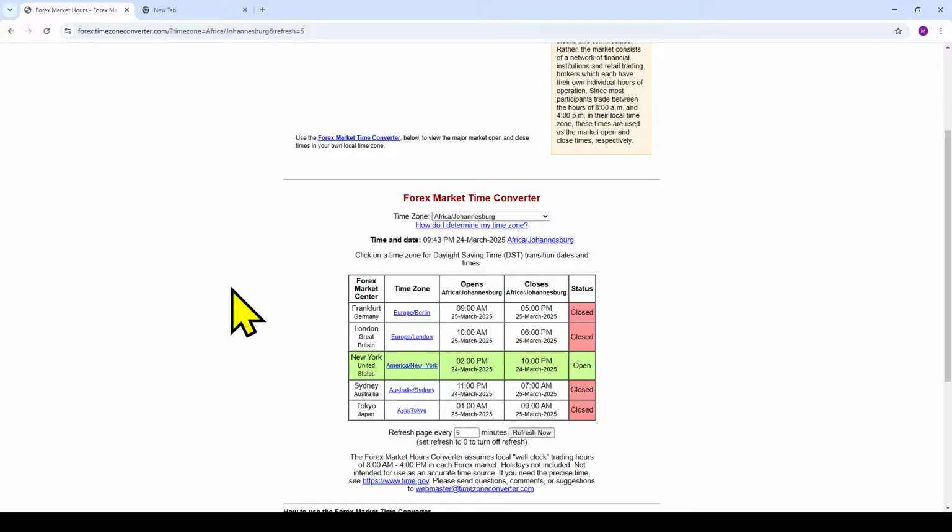You're looking at Germany 40, France 40, UK 100, etc. And then in the New York session, you're looking for currencies that have a USD prefix. For example, USD CAD, USD JPY, and so on. The Forex majors, things like NAS 100, gold, US 30, S&P 500, those are the ones that you typically go for in the New York session.